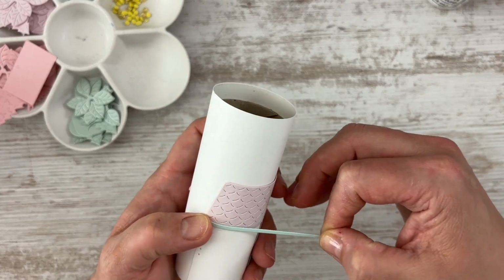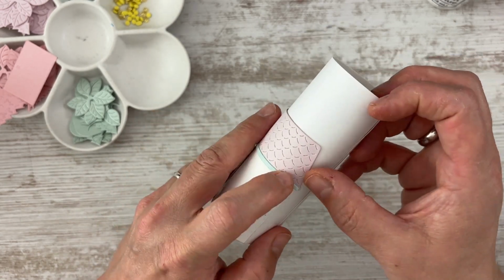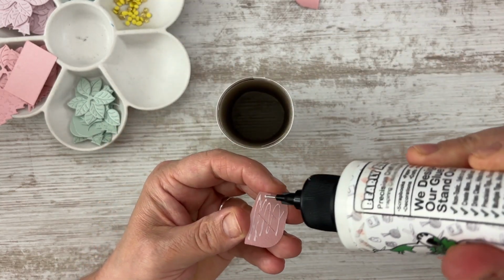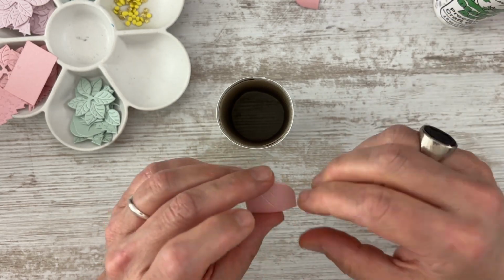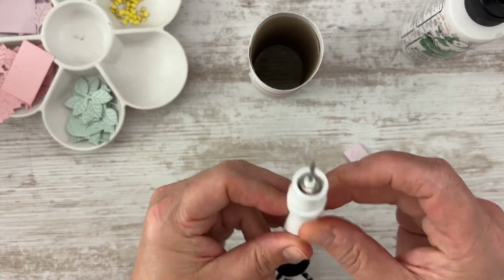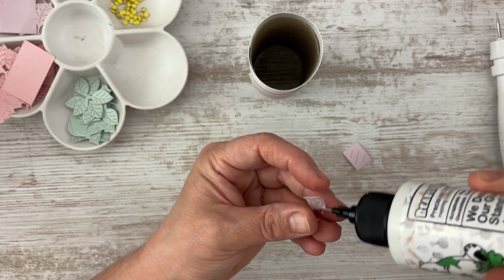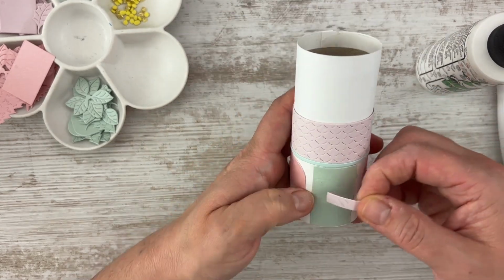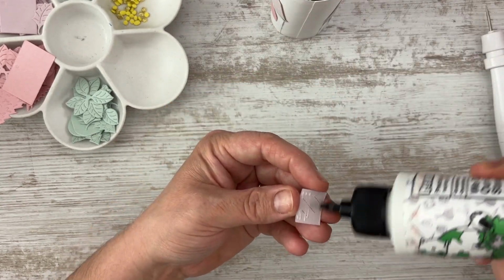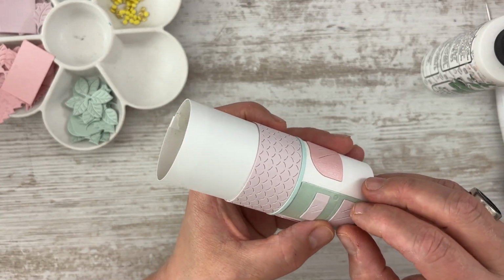As you've seen, I'm already using the Bearly Arts liquid glue just because everything sticks so much better. And I have some room to wiggle, which is also fabulous. Now it's really just going back and forth between choosing different colors because I want to make sure that I have something like a heterogeneous optic when I have all 4 cylinders. So I'm just trying to keep the mix well balanced between the colors, and like this I could probably try to repeat the same mix.